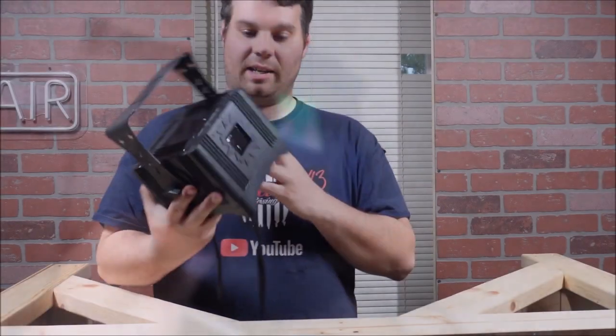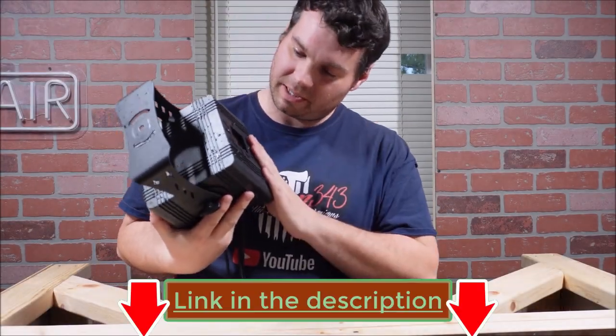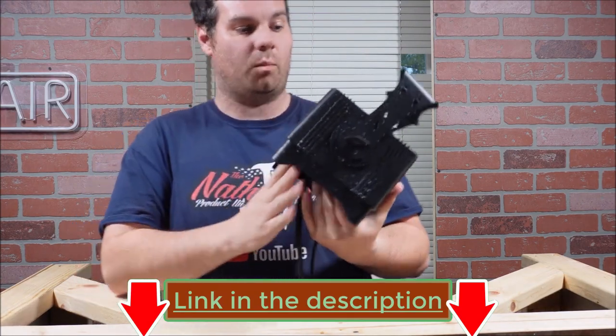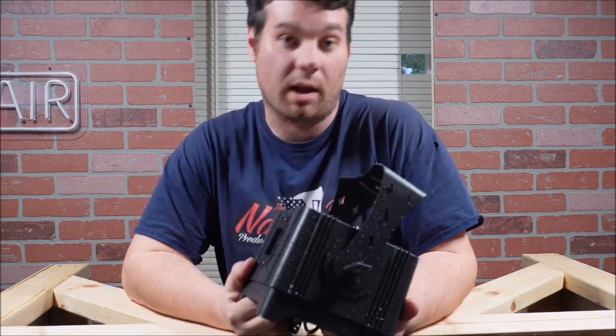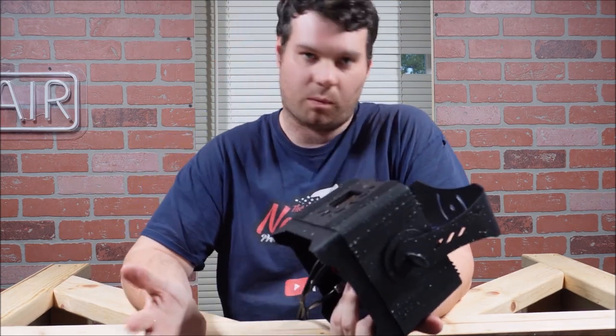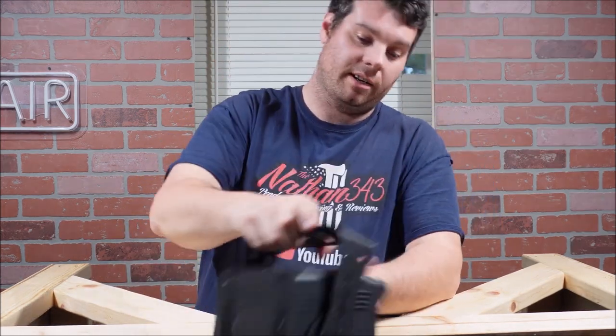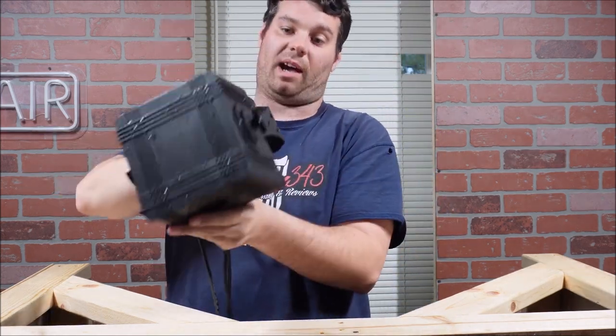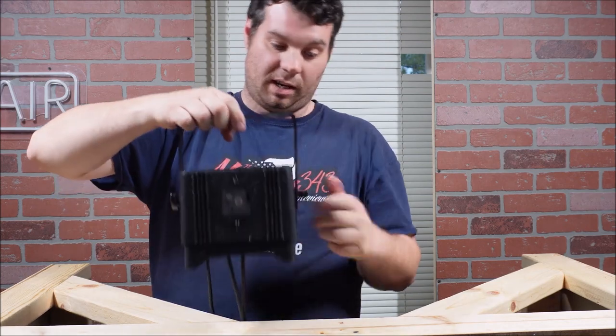So there you have it, guys. The Shehds waterproof laser. This is a 3-watt laser. We did mix it with the 1-watt laser, as you've seen there in the video, to show what it would look like. So if you have different wattage lasers, they will look cool together. I will be more likely running this thing on my truss, just like this, on the top. The higher up it is, the better it's gonna be to me.